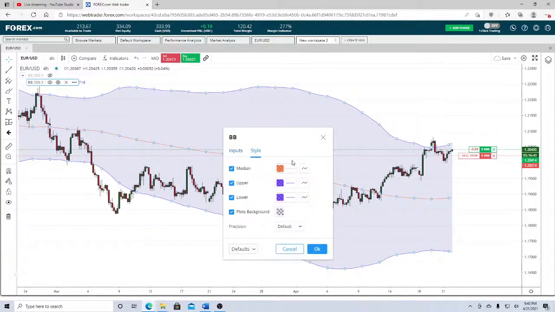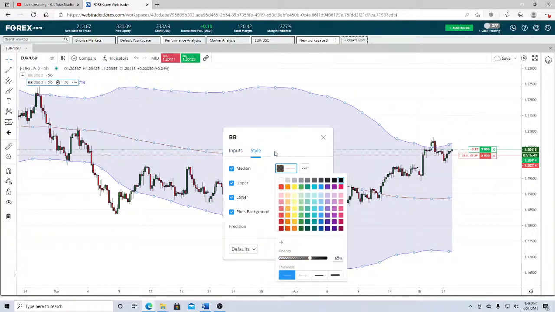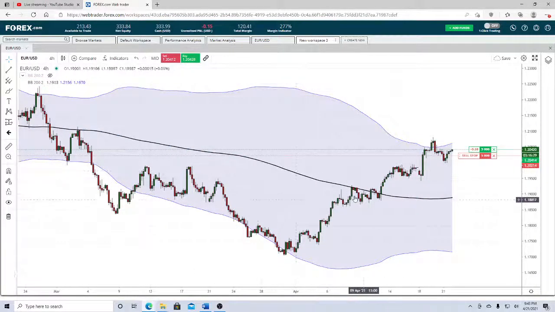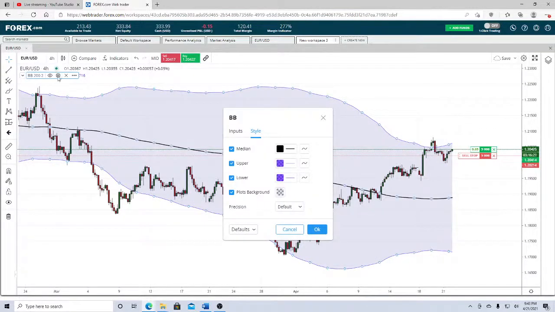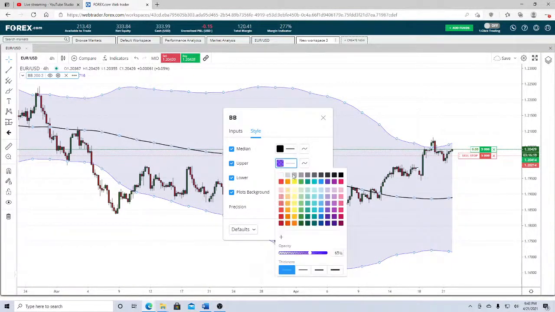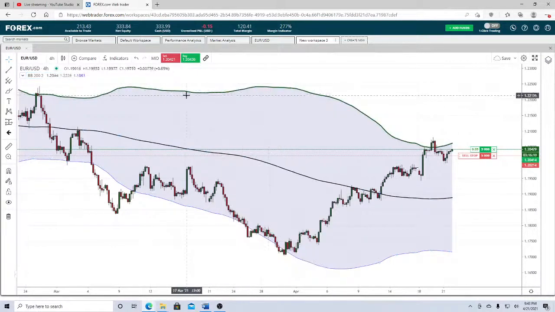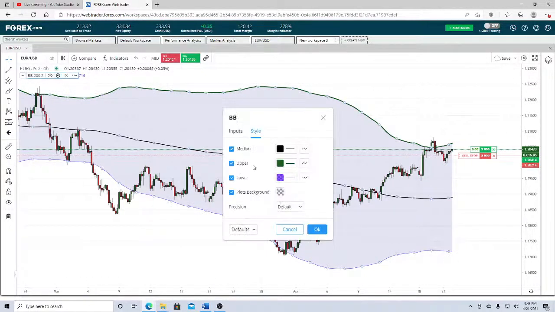But let me change it to how I like it. I like to put the median line black with almost 100%. That's too much, I go 2. All right, so this is the 200 moving average in the center. Let me go back here in the little gearbox. The upper band, I like to put it green, once again almost 100. You can see this upper band now, it's green, which means, actually, I'm sorry, that's a red.